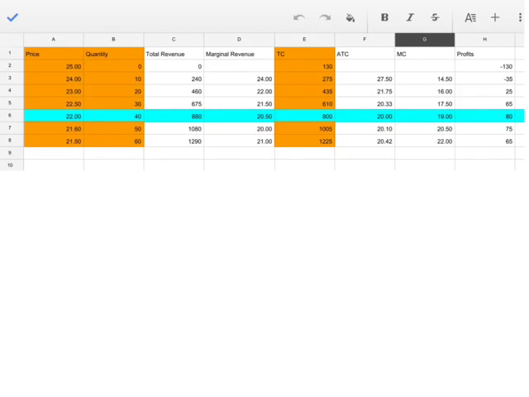Okay, on this spreadsheet, I colored in orange the given information, and then we were asked to calculate total revenue, so I just did that for every level of output, just multiplying price times quantity, price times quantity, price times quantity. Doing it by hand gets sort of tedious. Doing it by a spreadsheet, it's just a quick formula.